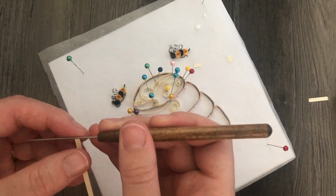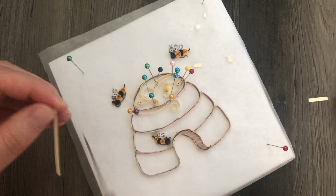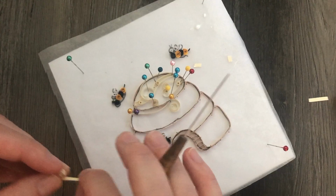Continue filling in your beehive, working from the outer edges to the middle, filling them up as much or as little as you'd like, but don't forget to add some stabilizing straight pieces and even a few of those pegs just to make everything a little bit more secure.